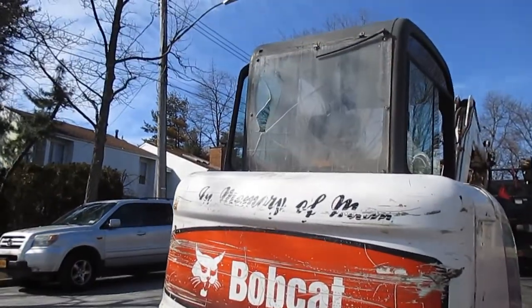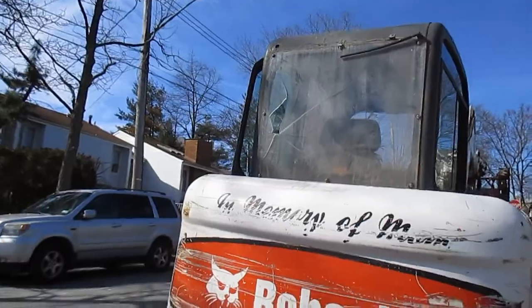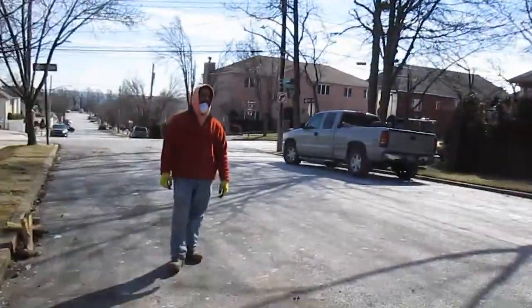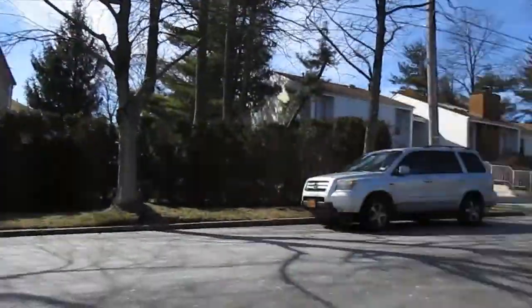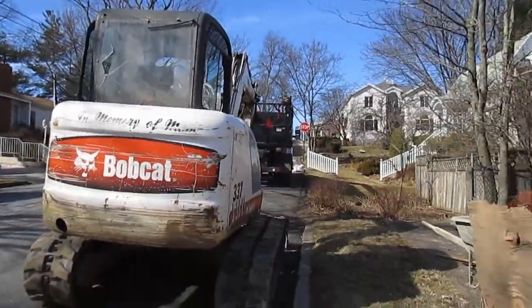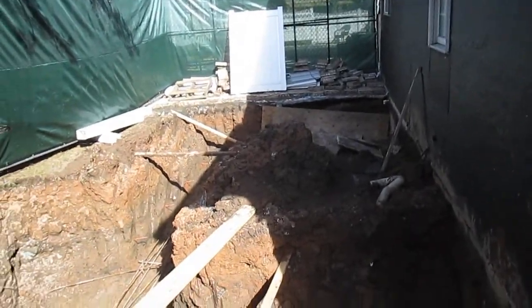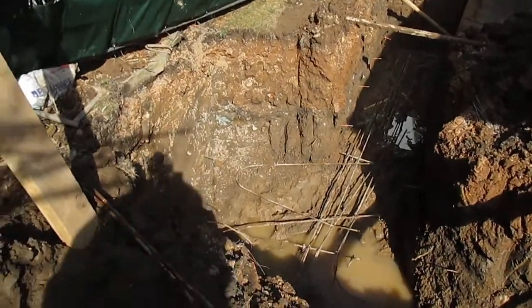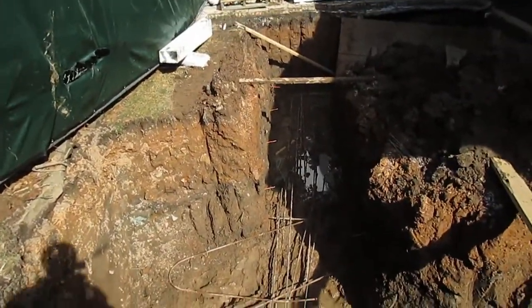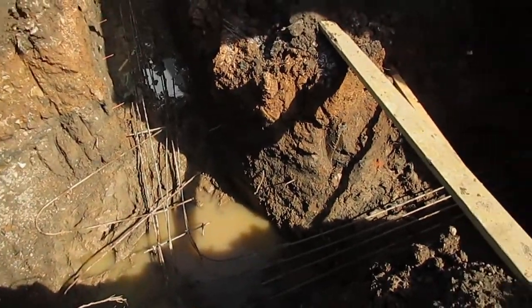Wait, let me see if I can shoot it through the hole. I'm right-handed, hold on. There you go. Ah, just shy. What happened? Carlos needed some air. So many windows open on the cab. I mean, it's amazing that you would need some more. We had to shore up the bank on the other side. Now, this ground is testing at 2.0 on the penetrometer, but under the water it's hard, but it looks like shit.